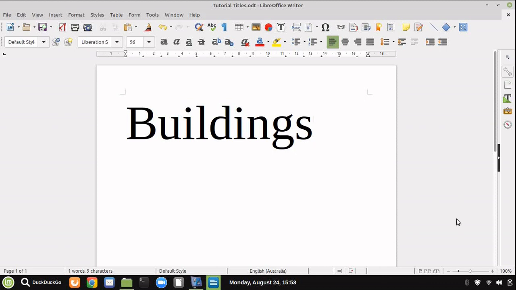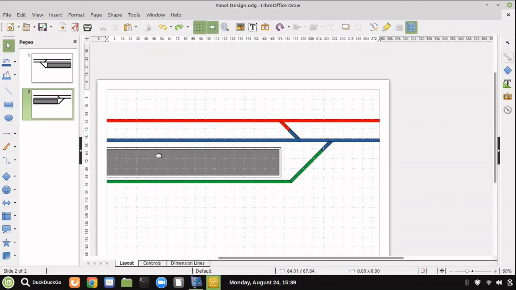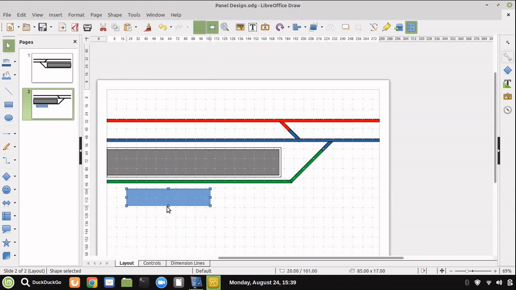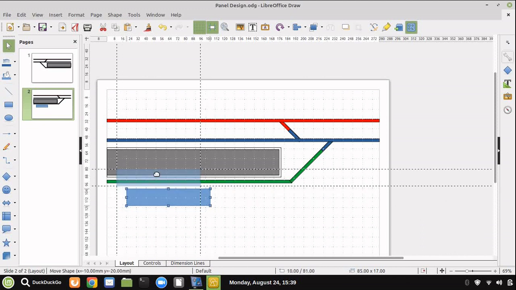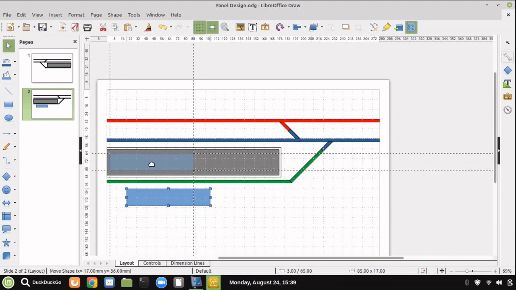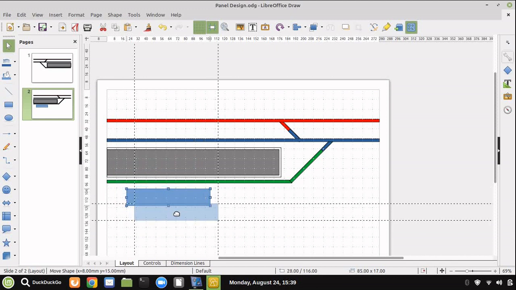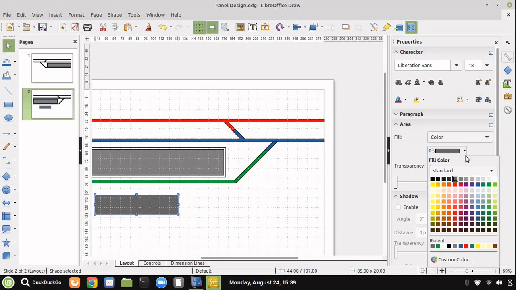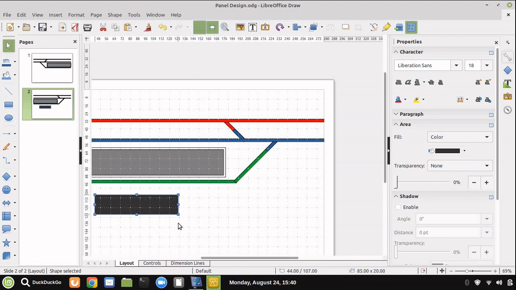Buildings are those reference points we've been talking about, and it's quite easy to make a building because you're looking down on the roof of something. So if we start to make, say, a station building here, it's basically just a rectangle of the appropriate size and colour to suit the station. So we need the roof probably a bit darker than the platform there to sort of make it obvious. And this is probably not a great reference point, this particular building, because it's part of the station anyway. But we can make some other buildings to enhance the diagram anyway.